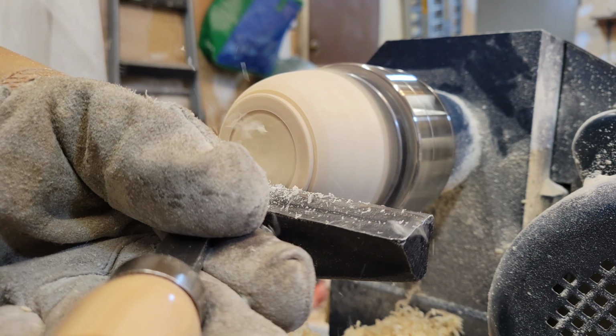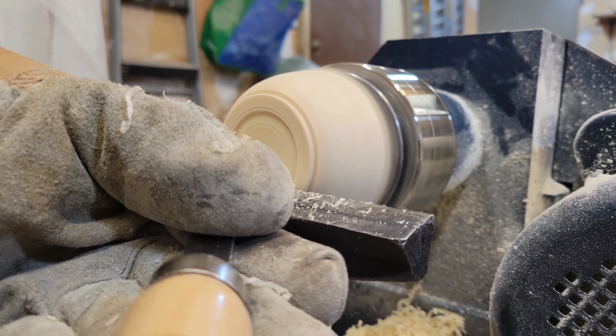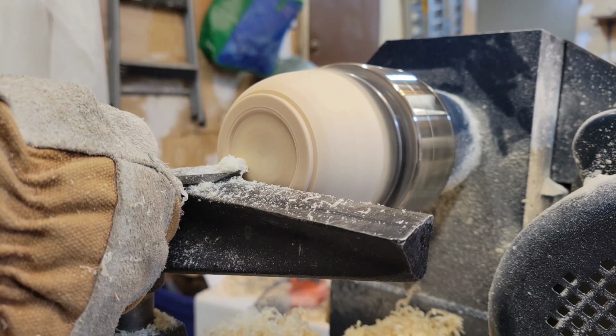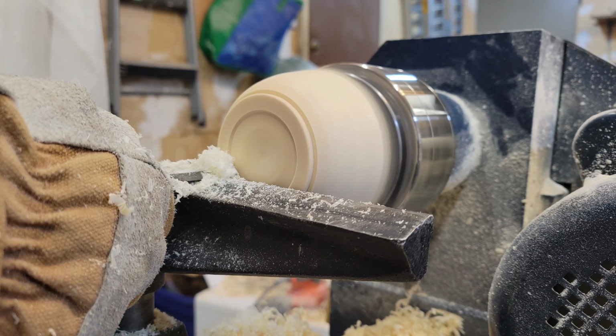So I always recess the inside of it so that the bowl only sits on the outer rim. And I did that with a spindle gouge, and then I flipped over back to that diamond point tool here to kind of make that sharper recess on the foot there, and then to do some final shaping on the bottom of the foot as well. I had some skid marks I had to clean up.